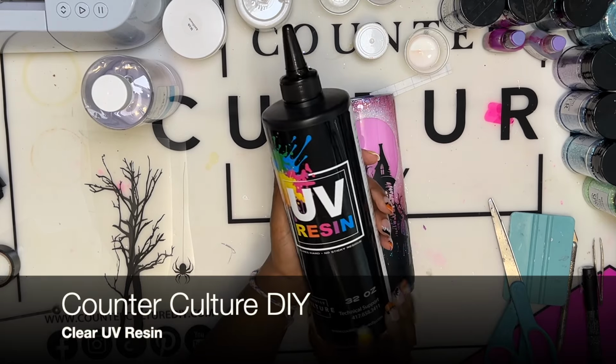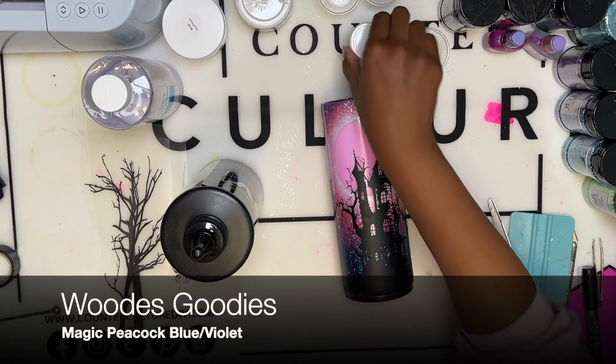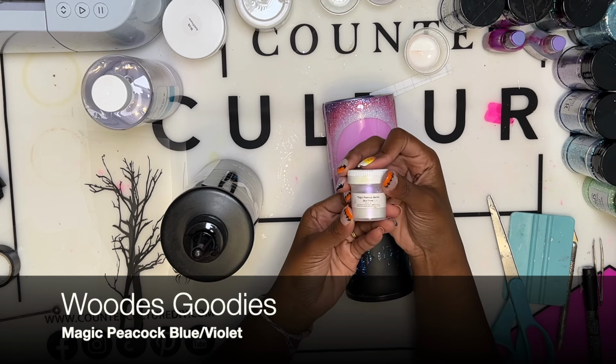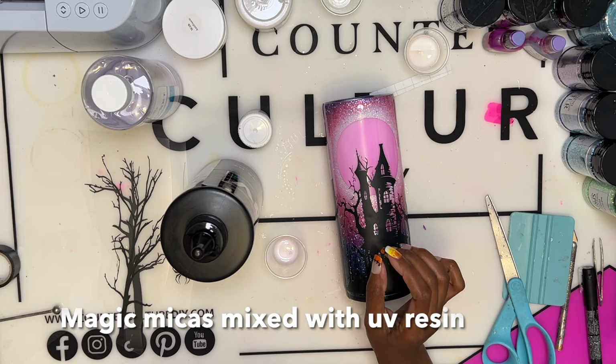I'm going to be using some dead tree silhouettes to do that. And just to give the illusion that the trees are in front of the mist, I'm going to be putting the mist down first. This will also help give the trees a border type feel and add some depth.